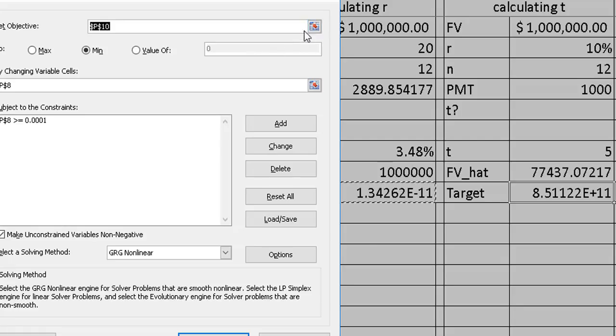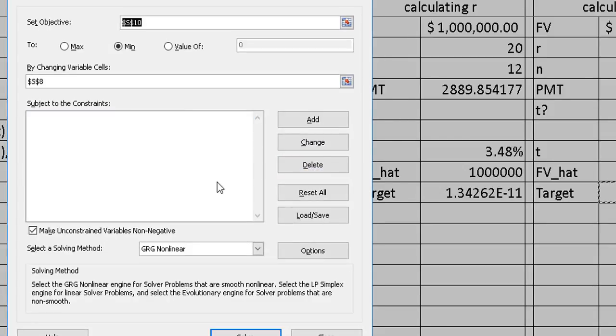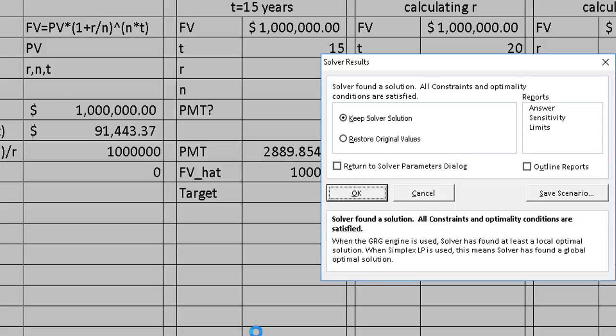So set objective, target, by changing variable cells, time. Here I still have this leftover constraint from the previous scenario, so I will go ahead and delete it. And all other settings as default and solve.